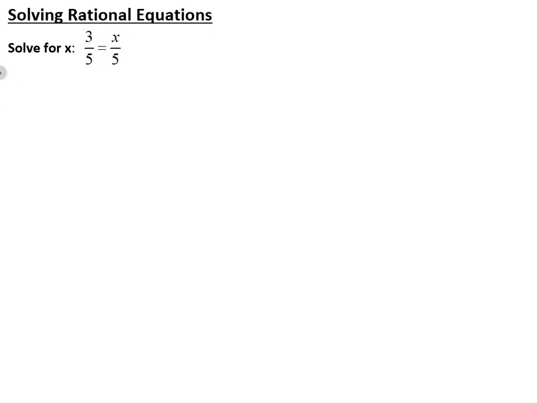All right, today we're solving rational equations. And if I gave you this proportion problem, solving for x, 3/5 equals x/5. Now, some of you know how to solve proportion problems already, which is you can do that cross multiplying, right? 5 times x is 5x equals, and then multiply our other diagonal, 3 times 5 is 15, and dividing by 5, we can get x equals 3.